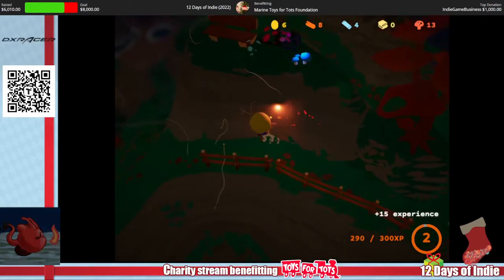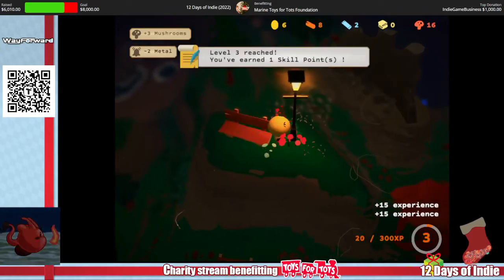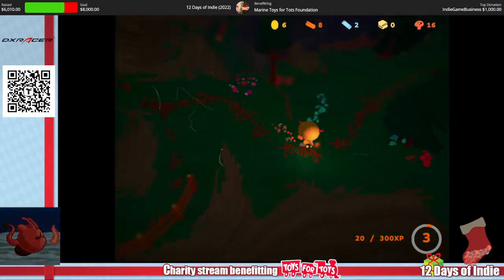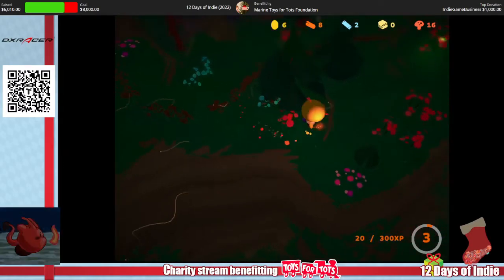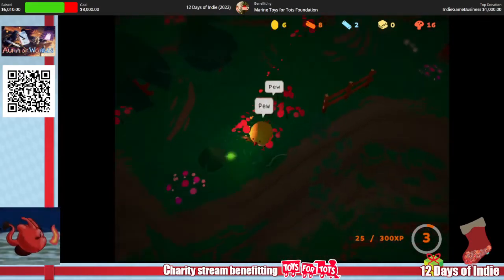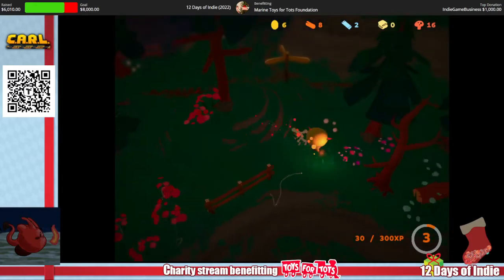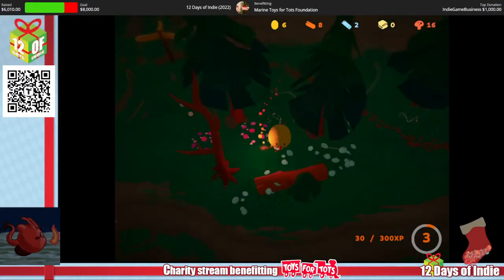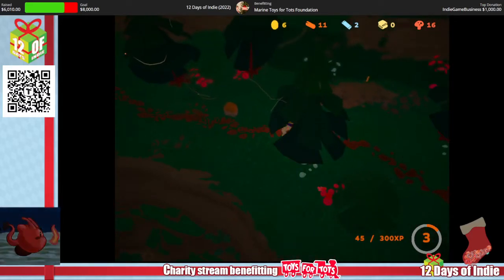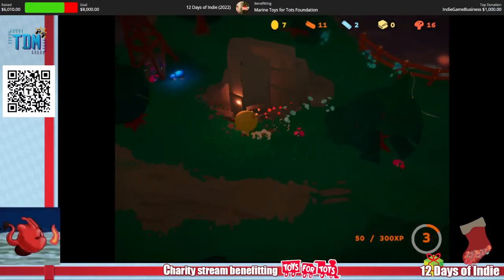Fix the fence. I see up there mushrooms. How do I get up to you? There we go. Level 3 reached. There's something glowing down there too. Go this way. Firefly! Come here. No! Oh, I fell down! There we go. More wood. 4. Ah, there's something. Oh, that's a mushroom. Okay.